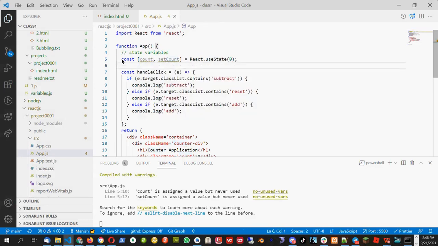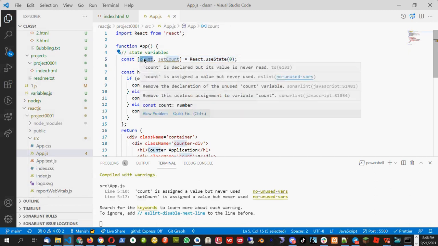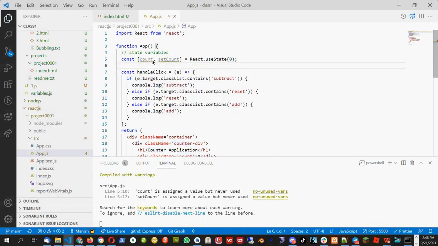Is it clear? I will ask again. This is the line to define the state variable. Now what is this? This is the variable, right. What is this? This is the function to update this variable.